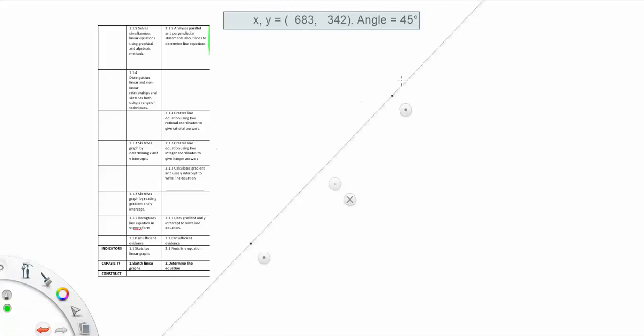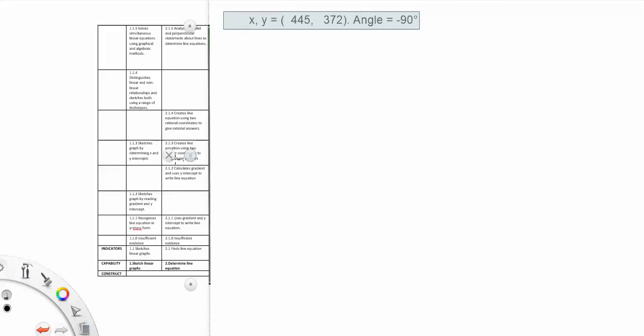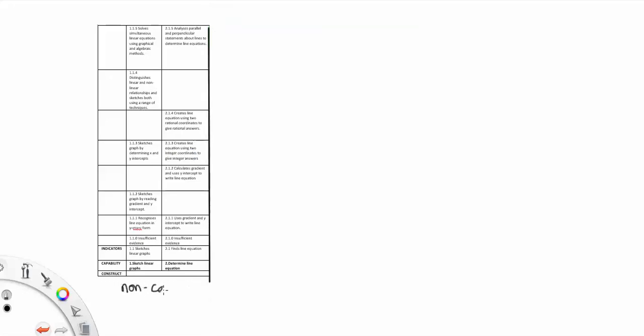Now we're left with, let's rule a line now. Let's make that a bit neater. We're left with this section. This section's the non-calculator, so we're looking at things you can do without your calculator. All of this section here, that's non-calculator. Okay, so we've got determine line equation. So that's about how do you actually get a line equation, and then you've got sketch linear graphs, drawing a picture. So we're looking at 1, 2, 3, 4, 5 kind of skills here, and 1, 2, 3, 4, 5 skills in this column as well.